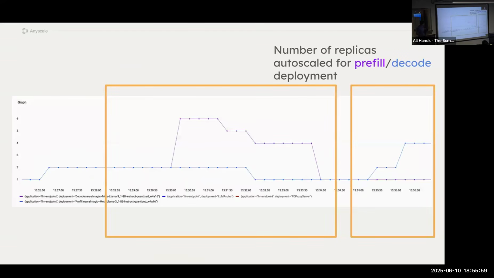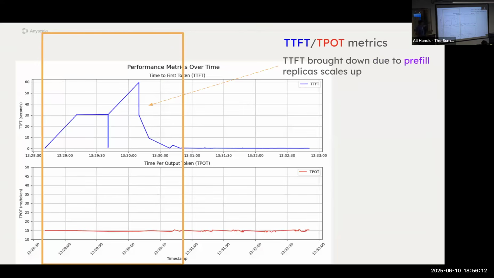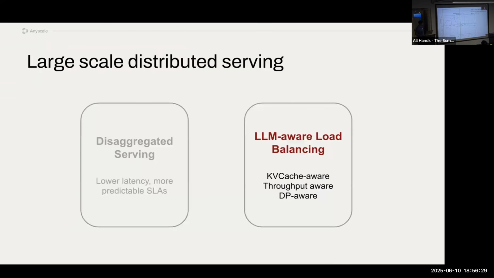And this graph shows the number of replicas for each mode. So you can see that at that timestamp, prefill went up, and then it comes back down, and then decode goes back up, right? And during this time, if you monitor our TTFT, we can see that during the time that it became prefill heavy, our TTFT just jumped up, and then after autoscaling comes back down, while your TPOT is always sitting at a low number, around 15 milliseconds.